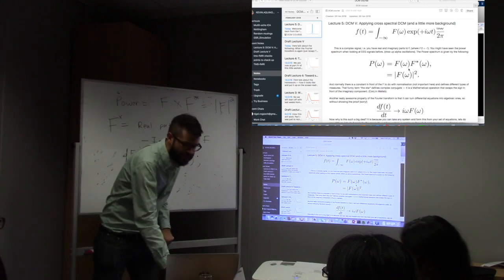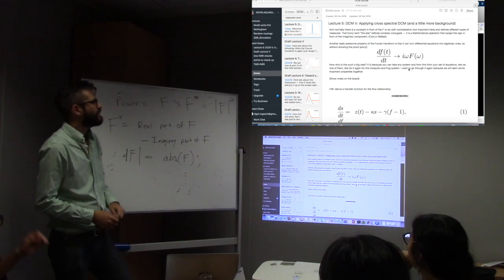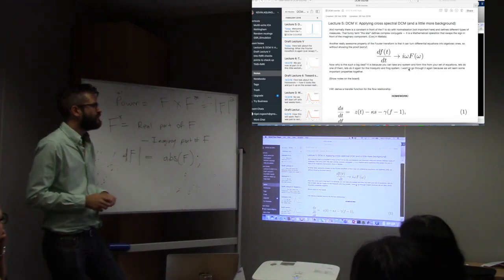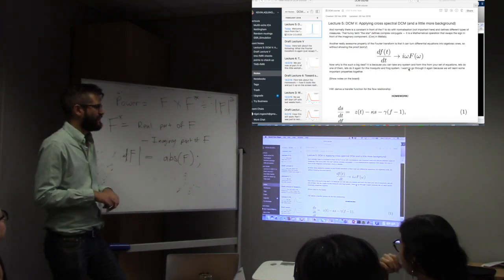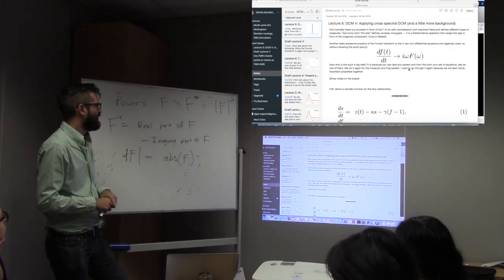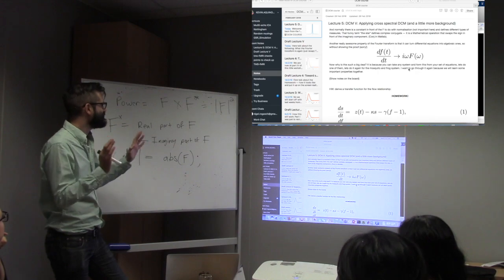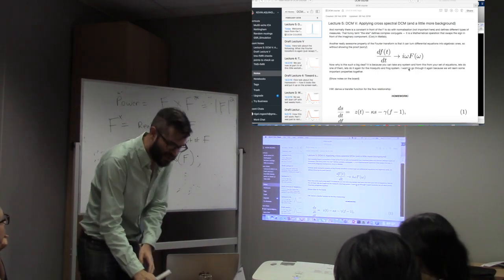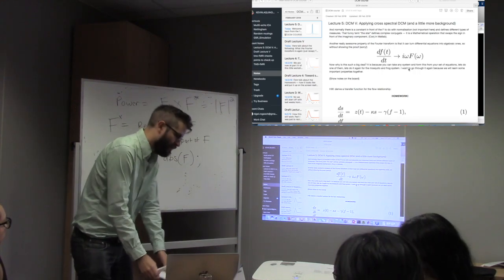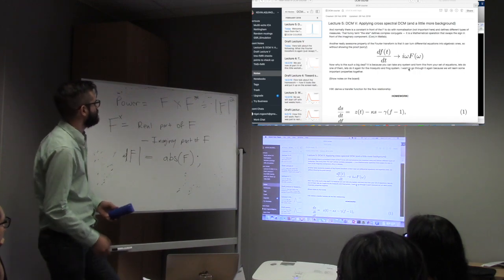And then last week, I also said another really amazing part of the Fourier transform is you can change a lot of your differential equations to something much nicer, to algebraic equations. Okay? And I went there very quickly, and I think I scared a lot of people. I was like, what is this T? What is this? What is going on? So I want to go through it and show you what this all means very slowly. That's kind of all that we'll need on this extra Fourier transform stuff.